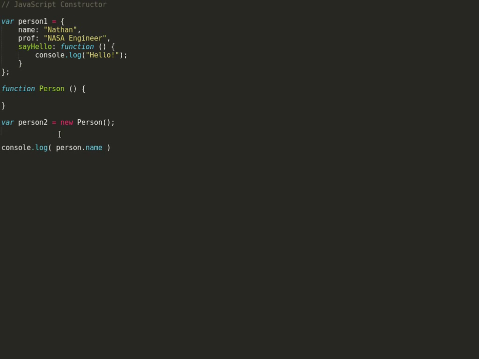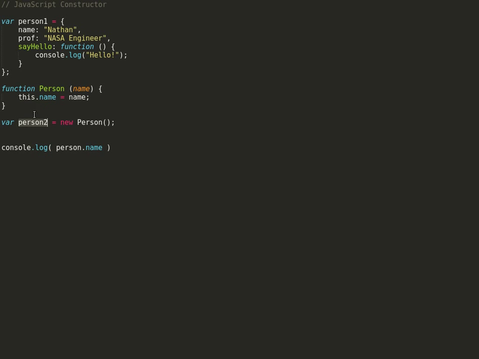So to fill in some of these attributes of the object, we're going to use this kind of syntax here. So we go this dot, and then we'll write name equals. Let's write name. So we input a name into our function, and then this, which is referring to, in this case, our person2 object.